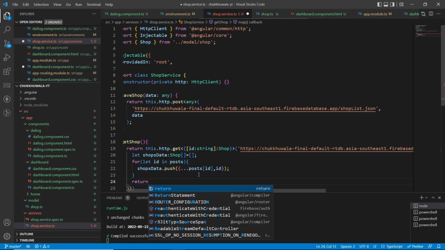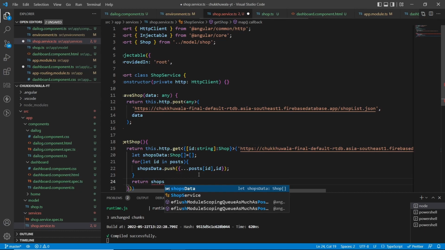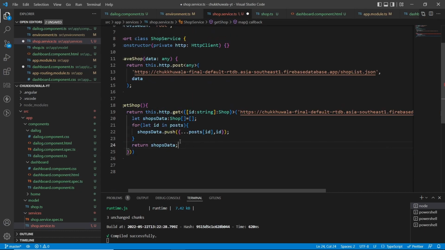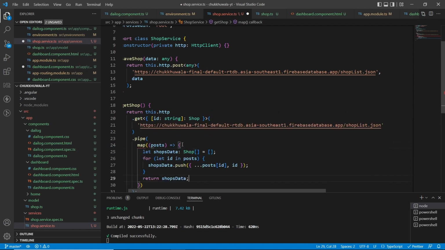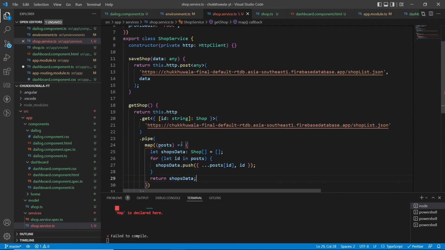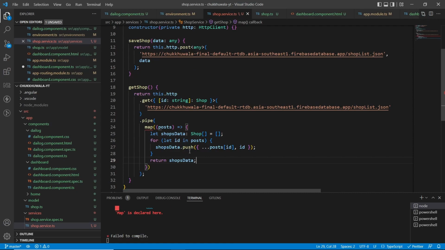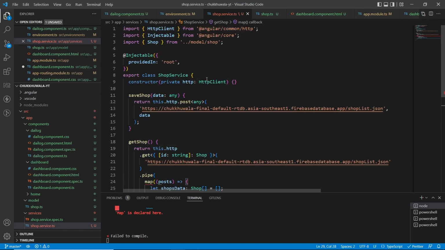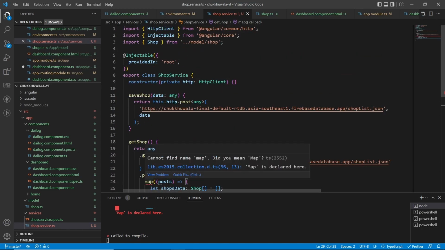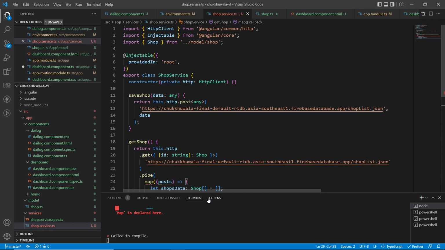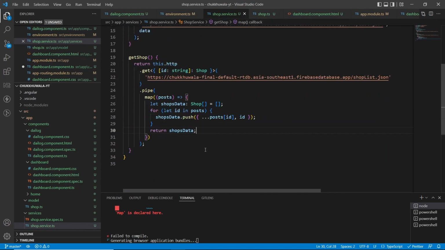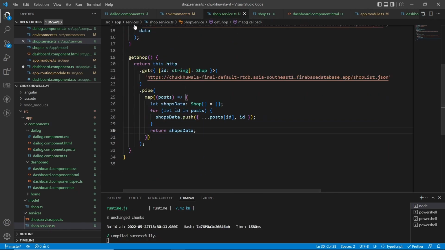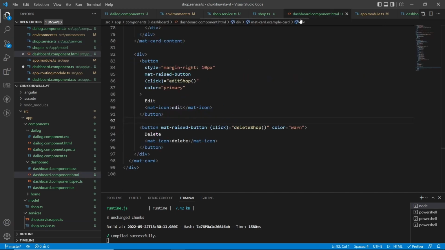Now I'm saying return this shops data. I know you guys got a little bit confused in this, so I'll explain that again. First let's run this and see what kind of data we are getting, and then I'll go into this detail. First we need to fix this error, so we need to import this map. I'll import this from RxJS operators, hit save, and I'll get back to this.